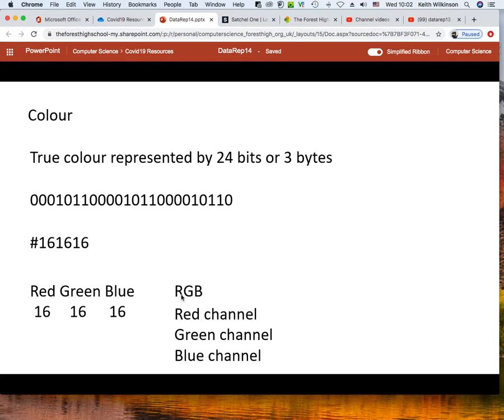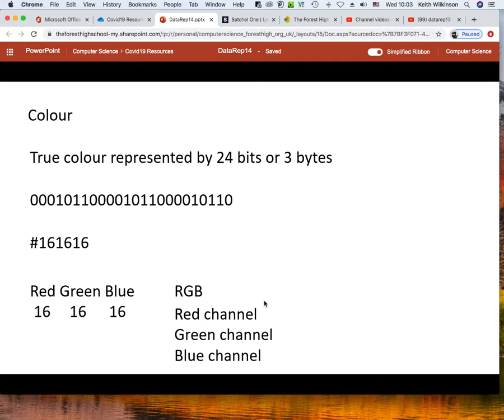We normally call this RGB for red, green and blue, and we call it RGB values. Another set of words that we might use are things like red channel. That's the value for the red amount. The green channel, that's the amount for the green, or the blue channel. So if you're working in Adobe Photoshop or anything else like that, then you might come across this red channel, green channel, blue channel set of words. And it's just an amount of green, an amount of blue, an amount of red.